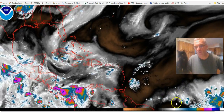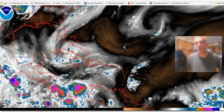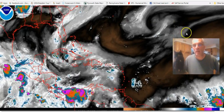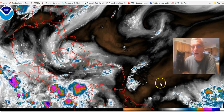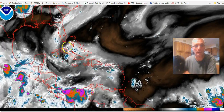You can see some convection developing, and it's embedded in a fairly moist area across the tropical Atlantic south of 15 degrees north. We do have dry air — you can see the drier air to the north in the brownish-white shade moving westward — so there is a rather dry air environment to the north. We have this upper air storm sitting in the central Atlantic, so north of 20 degrees north we're getting strong southwesterly winds. But the general environment across the tropical Atlantic south of 20 degrees north is going to become more favorable for development as the strong wind shear conditions in the upper levels of the atmosphere relax, and that is an environment that tropical systems like.